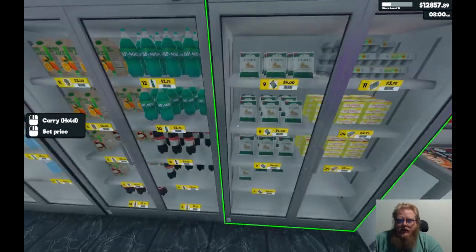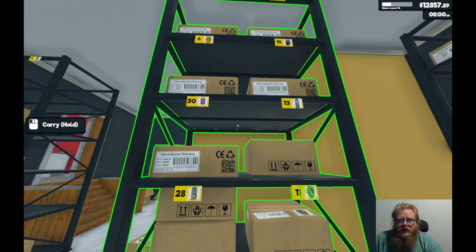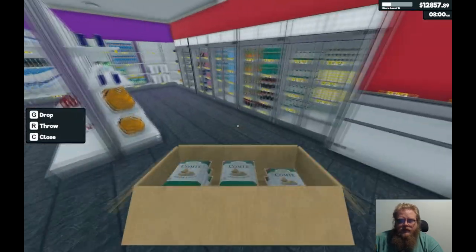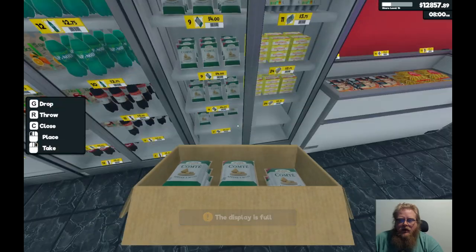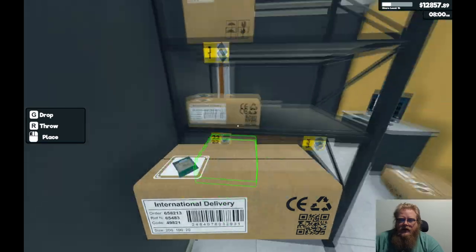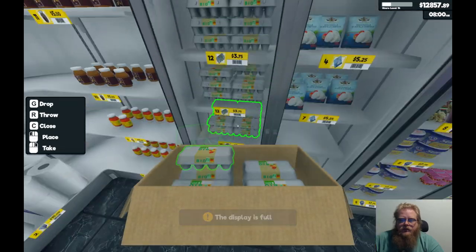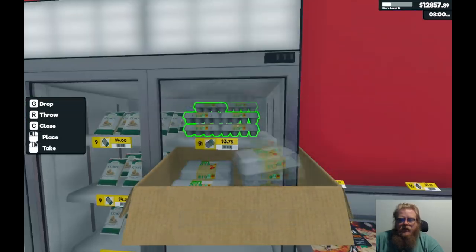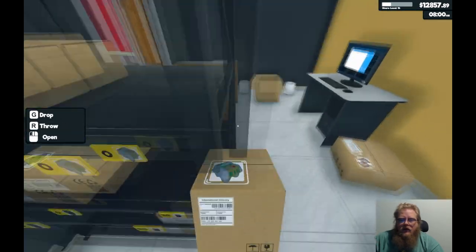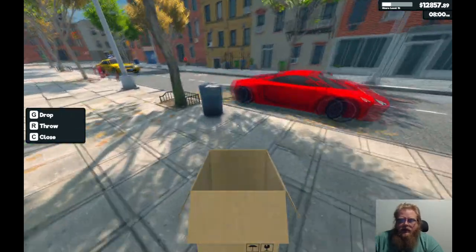Pizza, chicken, cheese. I think cheese is over here. What? Cheese is right here. I do want to get that down, so I'm not going to stock the cheese. Regular eggs. Pull some of these off. Little eggs. We'll lay out a little egg.